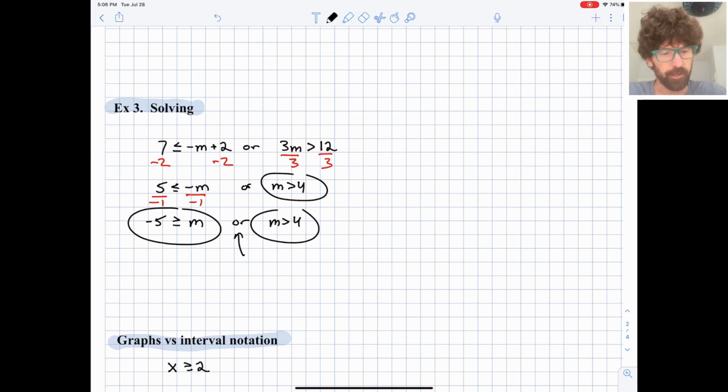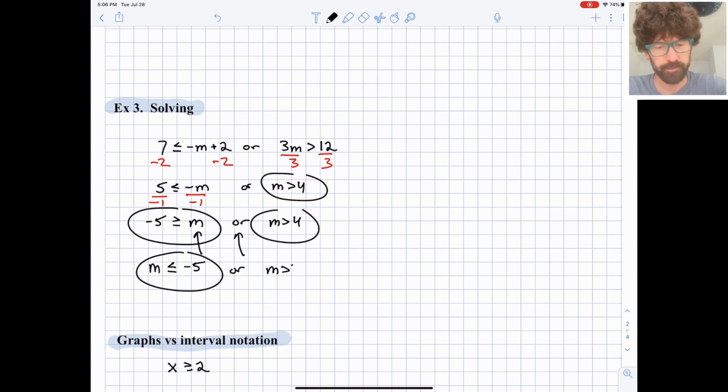Okay, so actually I take that back. Yes, I was thinking about that incorrectly right there. My misconception was because this m over here was on the right hand side. So I want to rewrite that inequality with the m on the left. Okay, and we'll flip that whole thing around. Sorry about that. We'll make our final statement here. m is less than or equal to negative 5, or m is greater than 4. So forget what I said about the or statement earlier, but now we have a correct solution here.